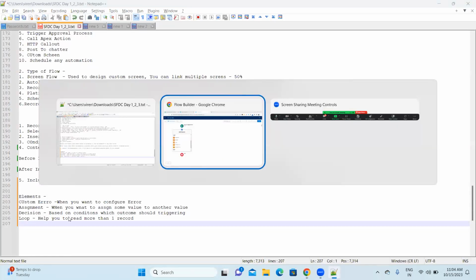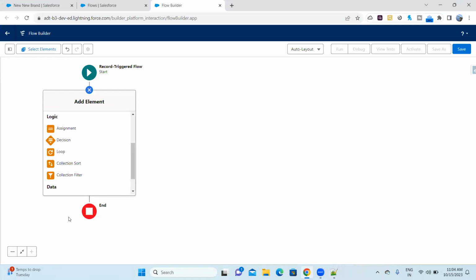Let's suppose in your system you have a requirement that wherever the student has the name Kunal, pick those records and update the phone number as 1 2 3 4 5 6 7 8 9 10. So all the records should get updated with the same phone number. So you have to loop through them, read one by one, and update the phone number. So that's where the loop helps you. If you want to update more than one record, you can use loop.